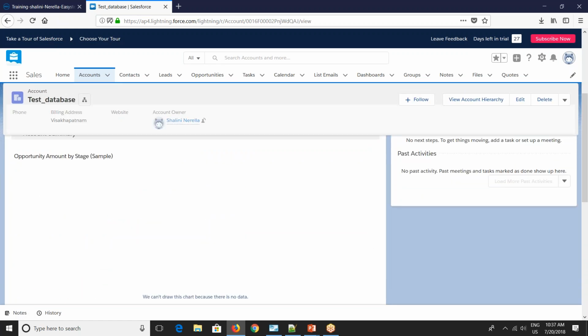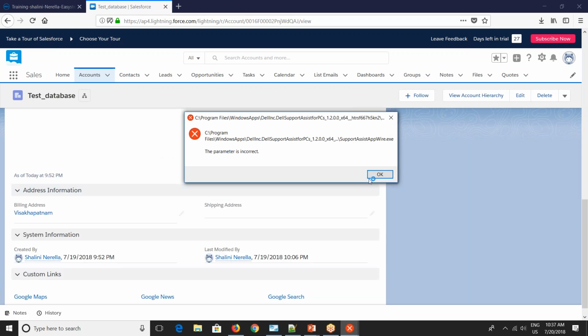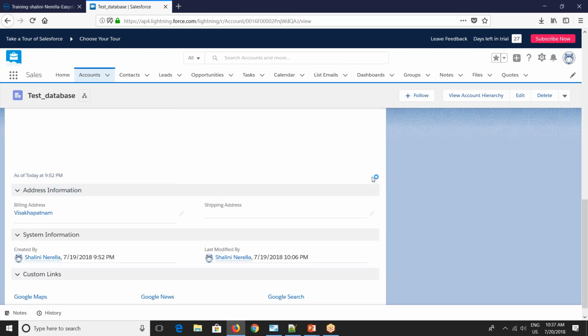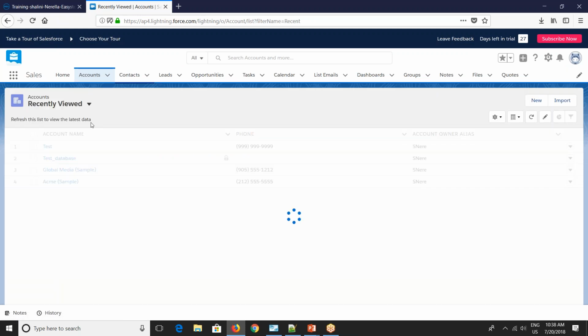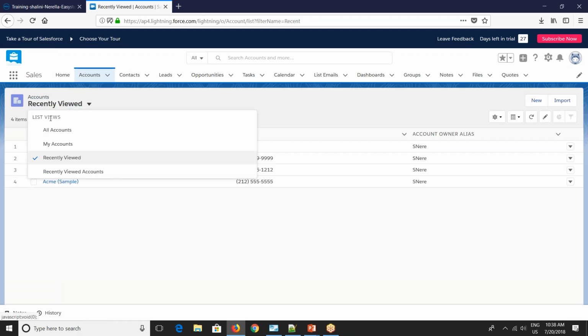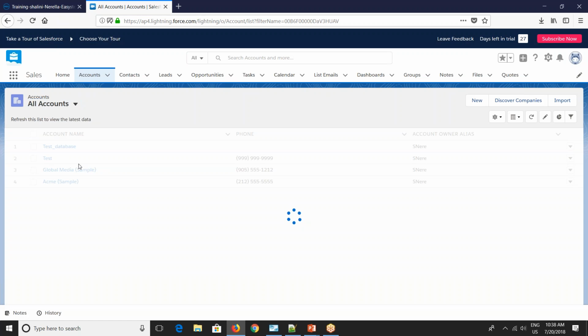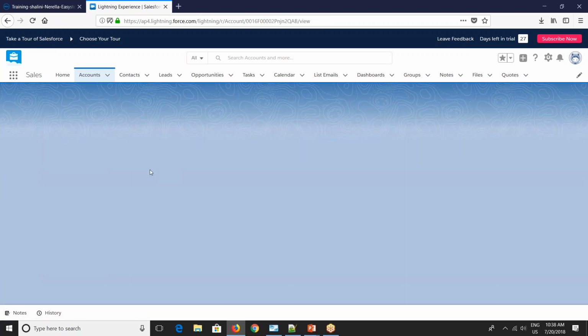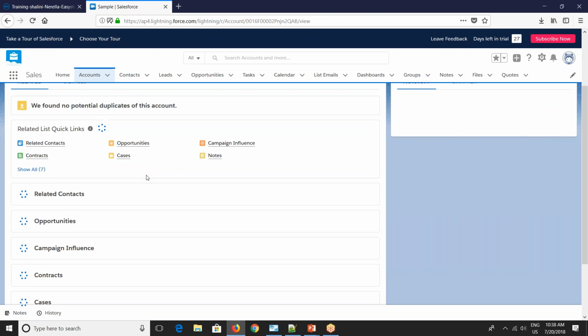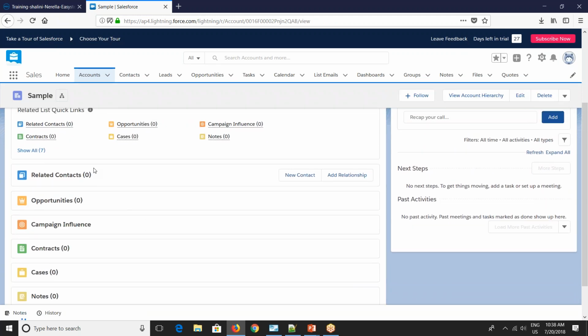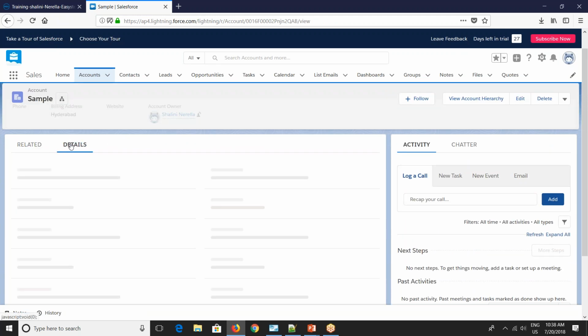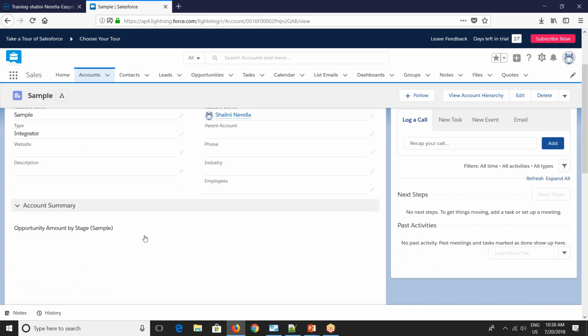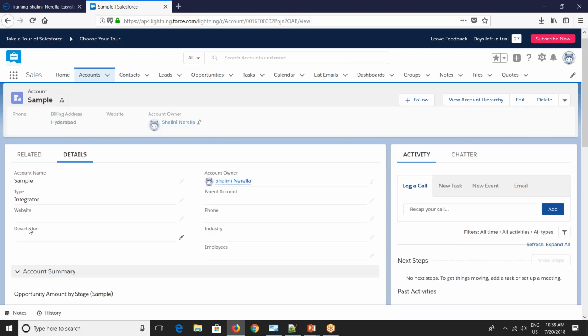So see here, type customer and billing address we need to see as Vishakhapatnam. So this is done, and now we need to see the new record created. So see here, sample has been created. So this is how it works.